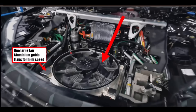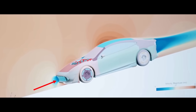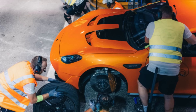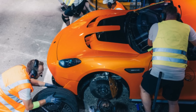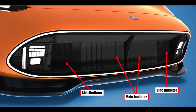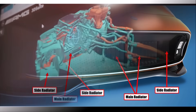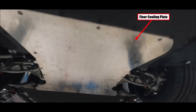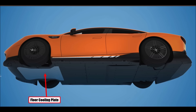To cool all this, they installed a large radiator in the front center, which takes high-pressure air from the stagnation point at the front and exits air at the top to reduce lift. At the same time, they can accelerate the air through this channel and reduce cooling drag. For the record runs, they installed additional radiators at the sides, just in case — these three inlets can be closed with active aero to only use them if necessary. In addition, they placed a large cooling plate underneath the front axle; water flows through it, constantly in contact with the fast underbody flow without increasing drag. This allows AMG to keep the front intakes closed for longer, which reduces drag.